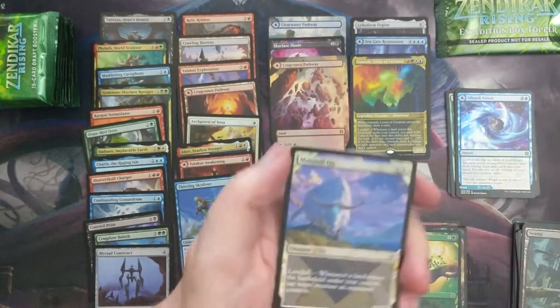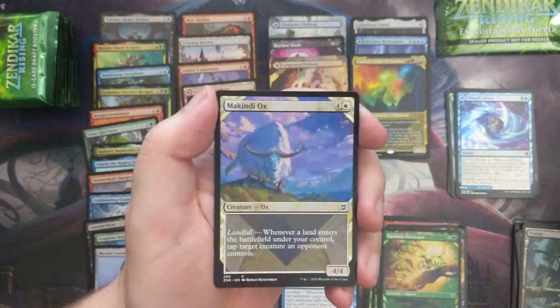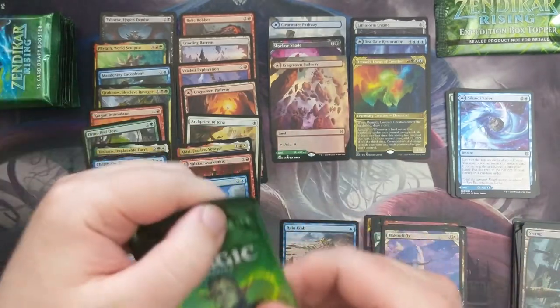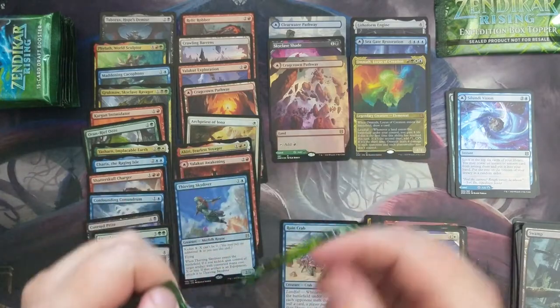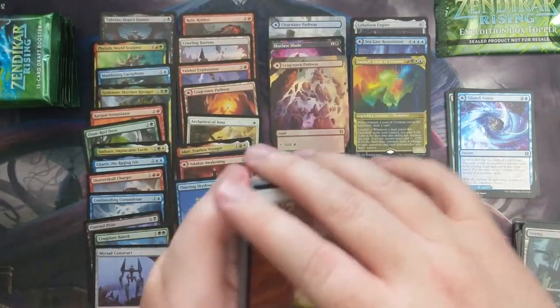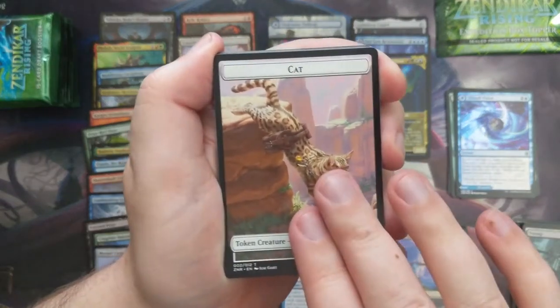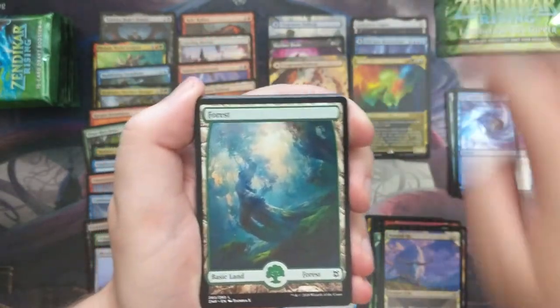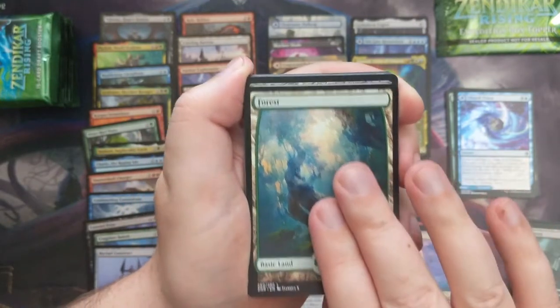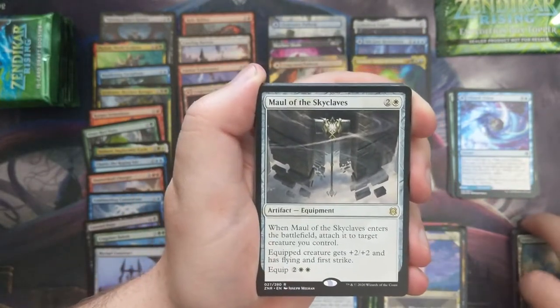Ooh, we got a nice foil, or not foil. We got a showcase border McKindy Ox. Cool, cool. Actually, speaking of which, that's our first Ruin Crab that we've opened that hasn't been showcase border Ruin Crab, which is kind of funny. I was starting to think it didn't exist in non-showcase border, which is kind of funny.